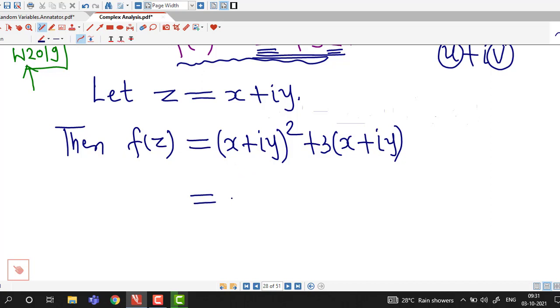We can apply the formula of square of a plus b in complex analysis also. So here it is x square plus 2 times x into i y plus square of i into y.